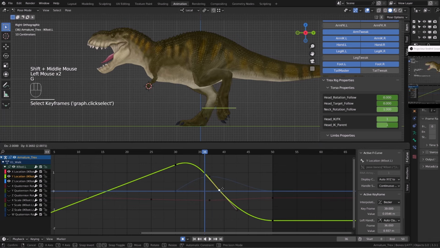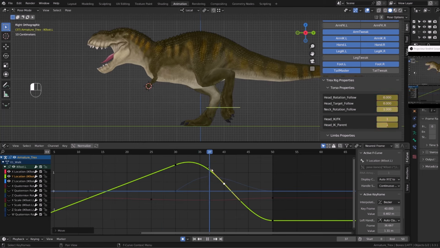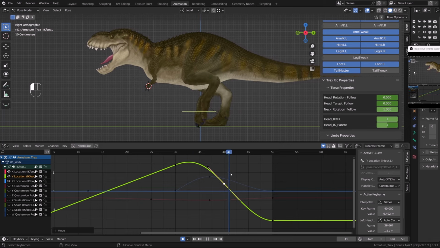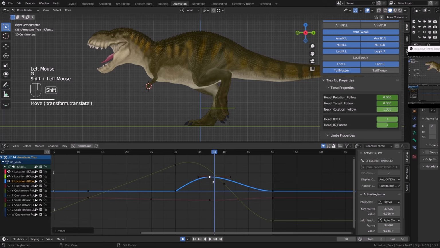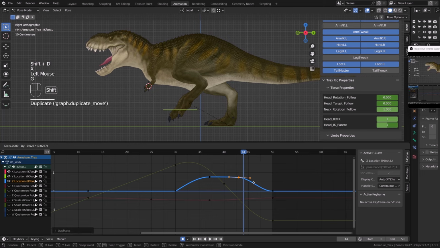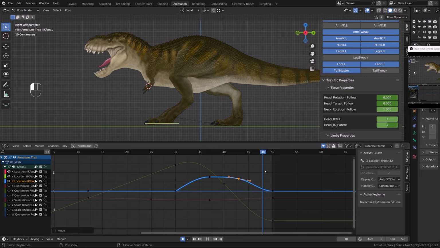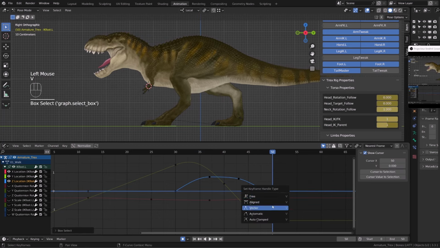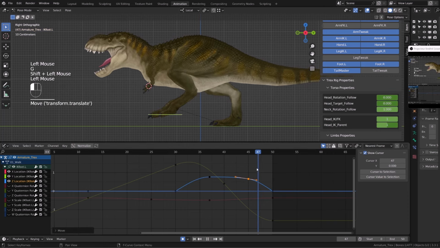And I will soften the verticality of the Y curve so that the foot moves forward a little slower. Now we need to work on the Z location curve. So basically I want the leg to raise not too much, and then it will raise a little more before it hits the ground like super fast. Since Bob is heavy, he has a hard time pulling his leg off the ground. And when it's the time to pull it back onto the ground, he does it super fast. This is why I will switch the contacting frame to vector so that we have a hard angle on our curve. Then I will push the IR point a little further, closer to the moment of impact.